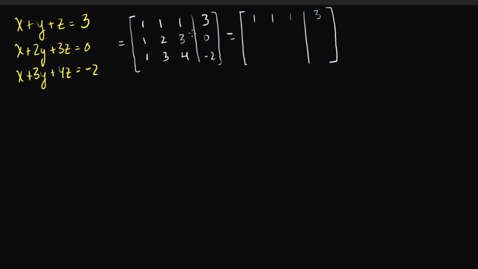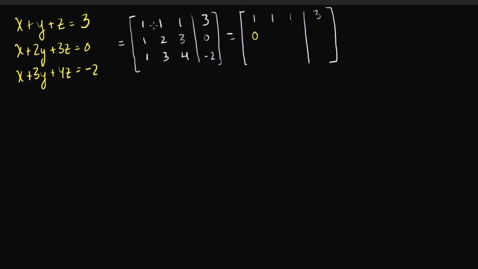row. So 1 minus 1 is 0. 1 minus 2 is 1 minus 2. Actually, a better thing to do, because I eventually want this to be a 1 anyway. Let me replace this row with the second row minus the first row, instead of the first row minus the second row. I can do it either way. So the second row minus the first row.